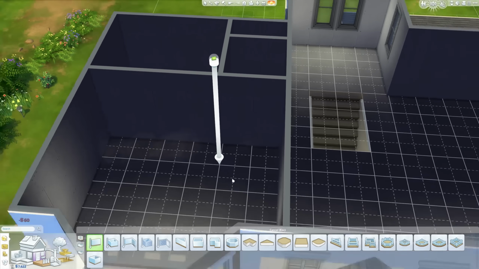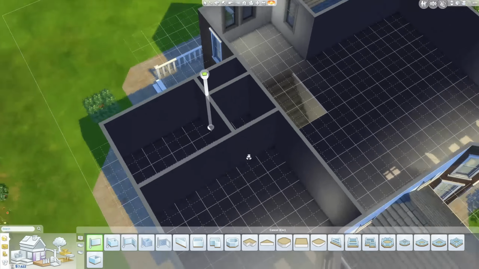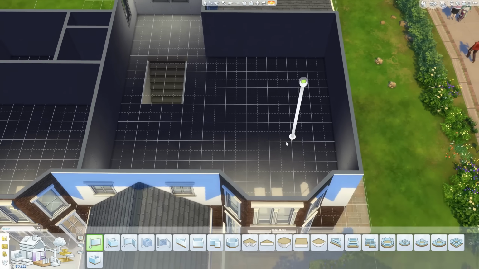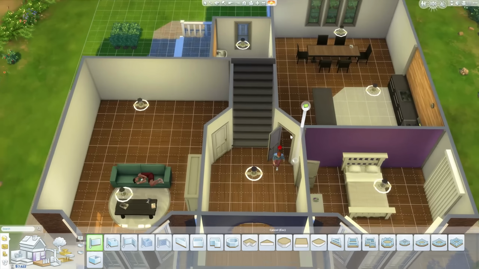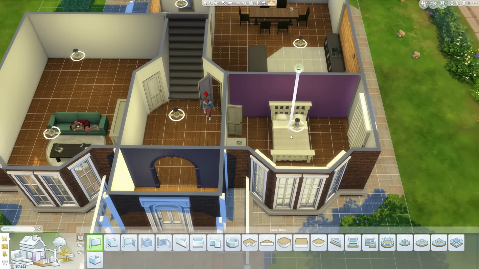Alright, so that's going to be the master bedroom. Ensuite bathroom, little shower space, and then I'd actually like to put a sort of closet thing there. Don't really know what's going to go over this way. Haven't really decided on that bit yet. But we'll get to it. We have a living room already. We have sort of a little bathroom in a weird spot there, but we're going to have to deal with that.